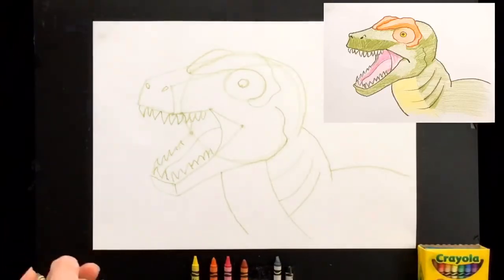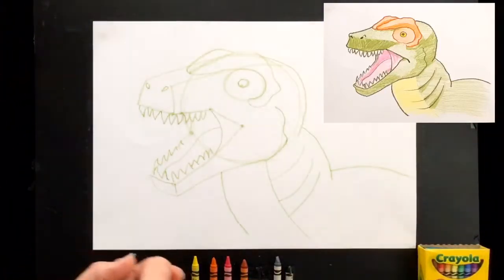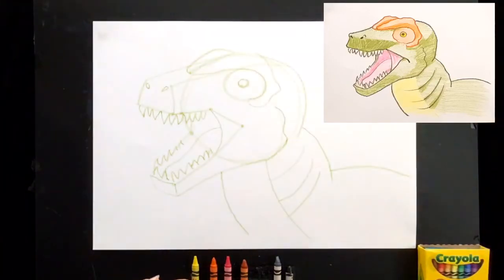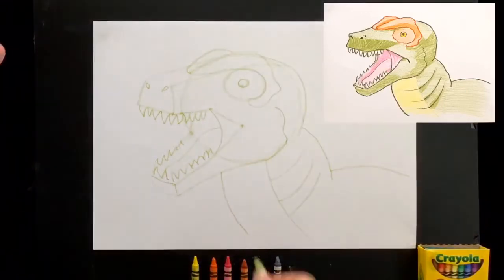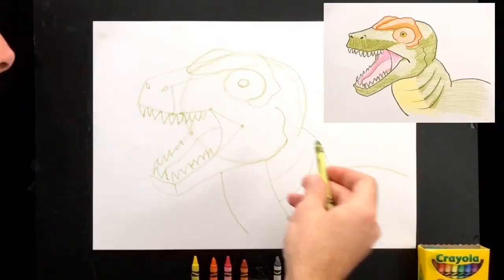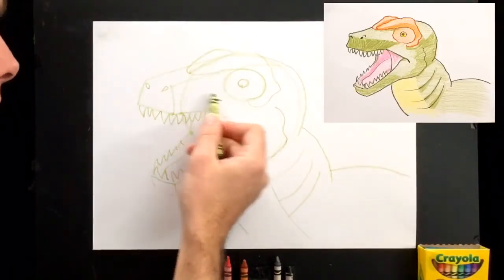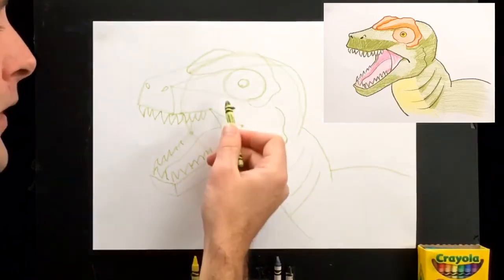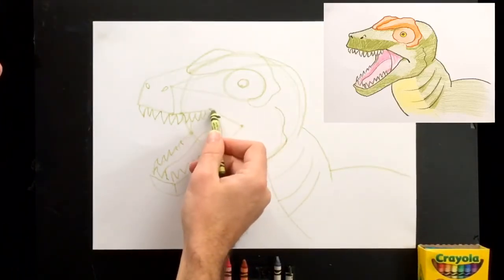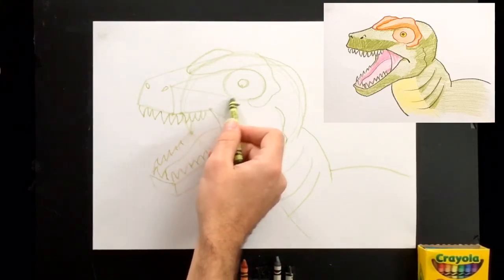So what we're gonna do is we're gonna put in a couple more lines just to indicate where shadows will go. Remember, we've done shading before. We wanna make this T-Rex feel like you could just reach and grab it. So here we go. Just follow line by line. I'm gonna go from this corner of the snout down to the bottom of the eye, just like that. Next, I'm gonna go from this top of the snout, jaw rather, right here, and to there.